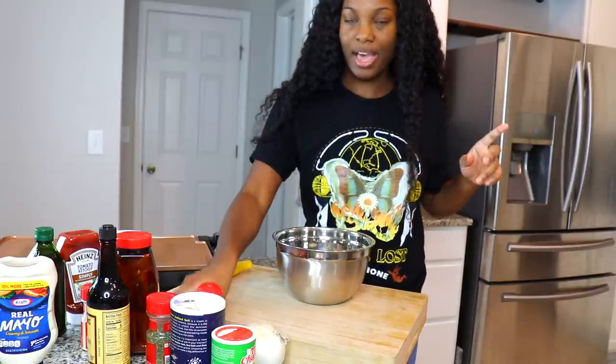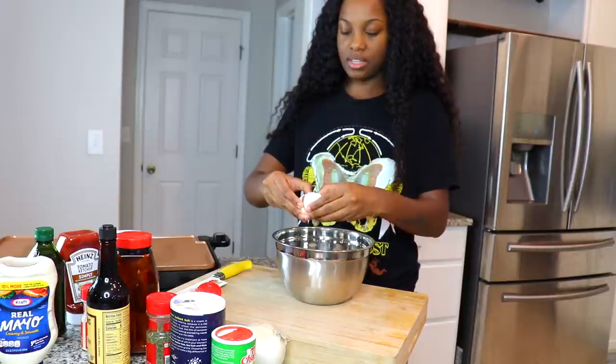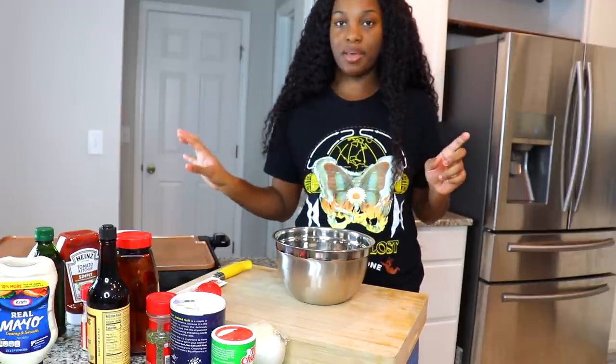Then I'm going to add an egg. Like I said, I'm gonna see how well it sticks together once I start mixing it. Just adding that in there, one egg. So I'm just gonna set this aside, and then I'm gonna go ahead and saute my vegetables.